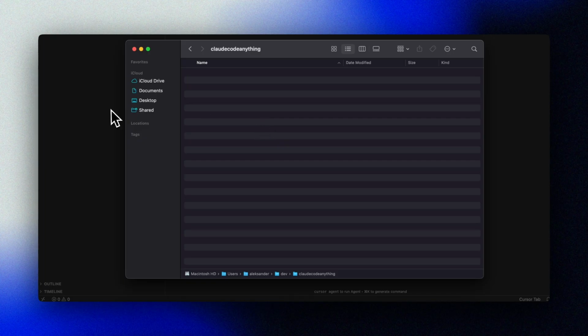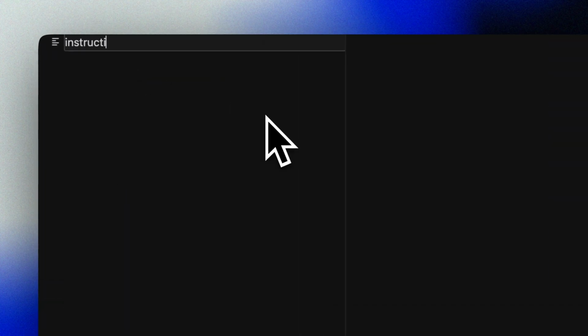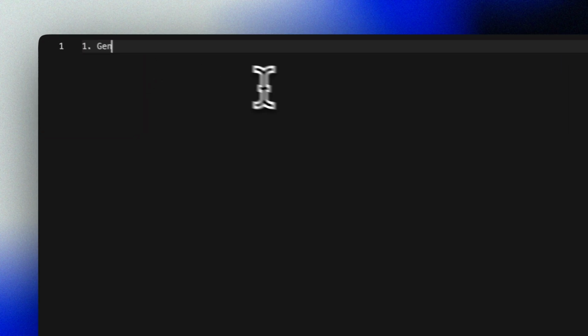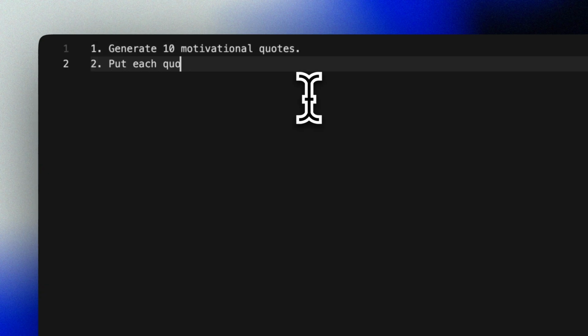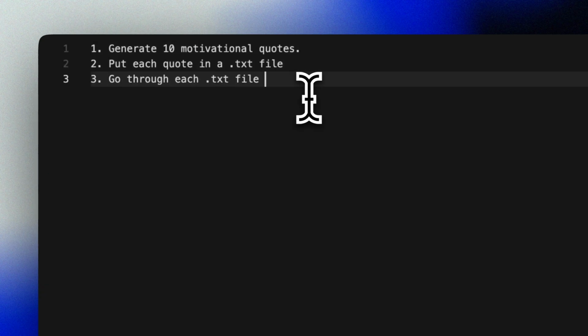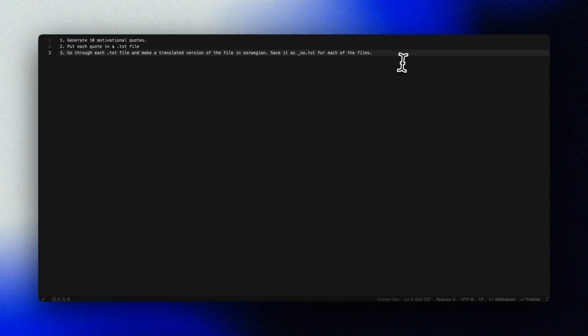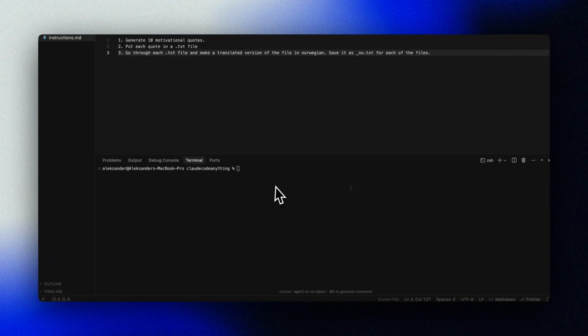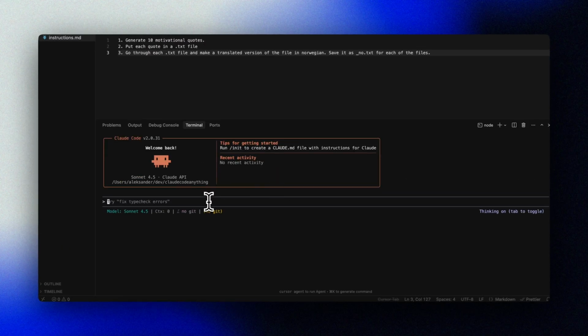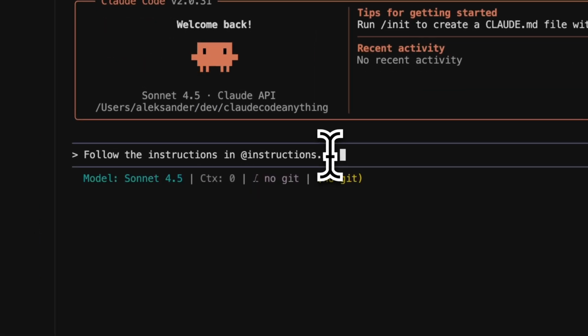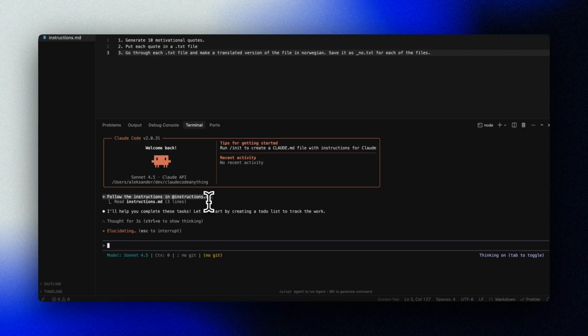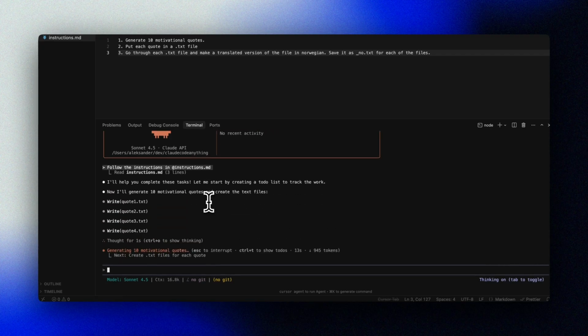So here's my power workflow for literally any task outside coding. Create a folder for your project. Make a file, instructions.md, and write your step-by-step instructions in plain English. Think how you would tell your intern what to do step-by-step in plain language. Save the file and now ask Claude to follow the instructions. The magic here is that Claude will review, think, and look through its tools.